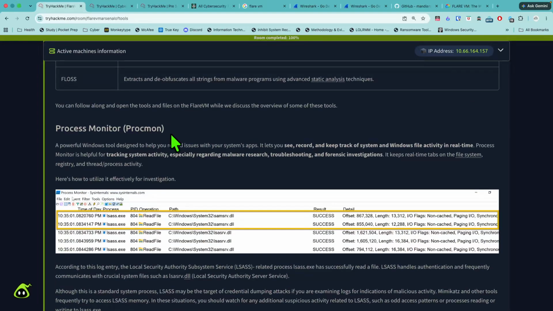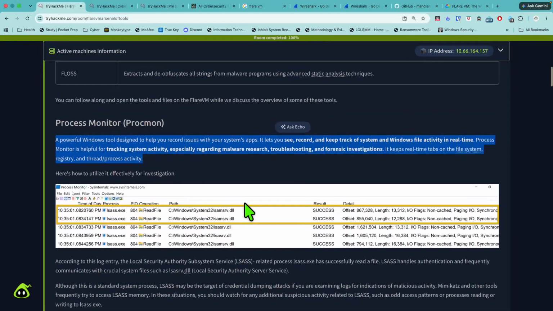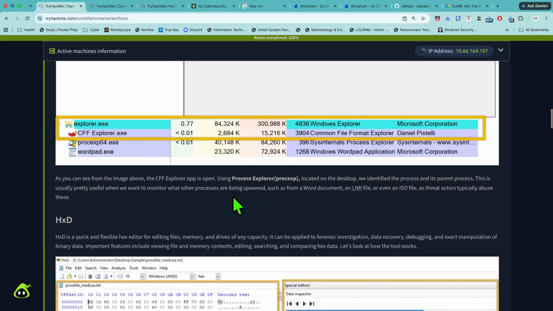Process Monitor, or Procmon, is a powerful Windows tool designed to help you record issues with your system apps. It lets you see, record, and keep track of system and Windows file activity in real time. It is helpful for tracking system activity, especially regarding malware research, troubleshooting, and forensic investigations. It keeps tabs on the file system, registry, and thread and process activity. So I believe Process Monitor is going to be our answer.